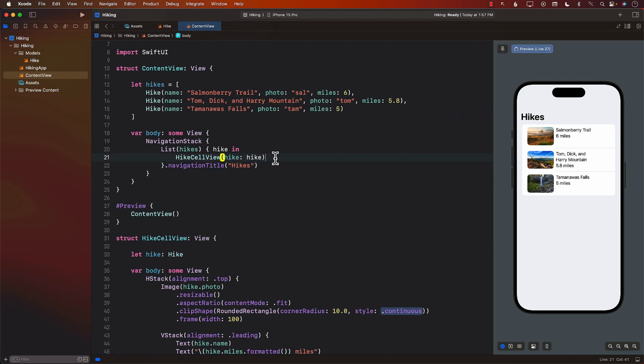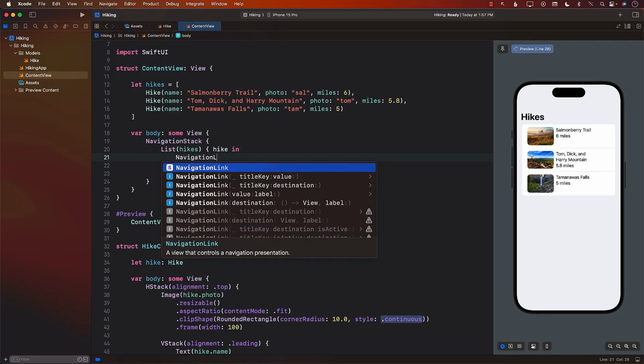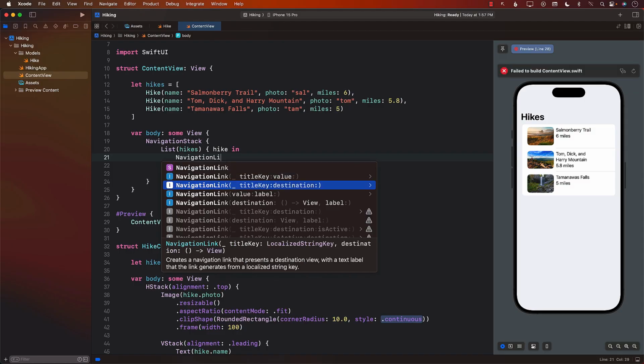Currently, we still cannot really perform any navigation. If you want to perform navigation, you are going to use NavigationLink. NavigationLink comes in many different ways. You can see over here that you can use a navigation link that relies on the title and the value associated with it.